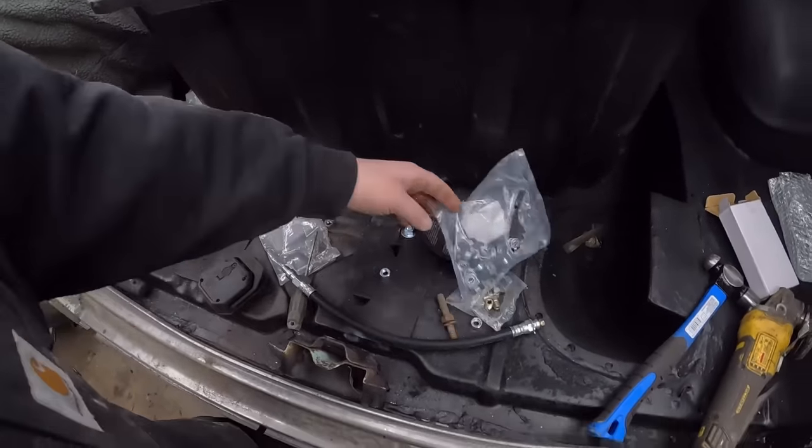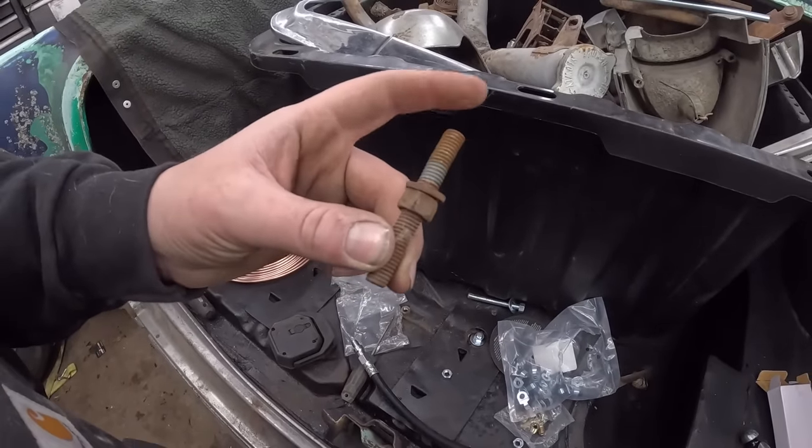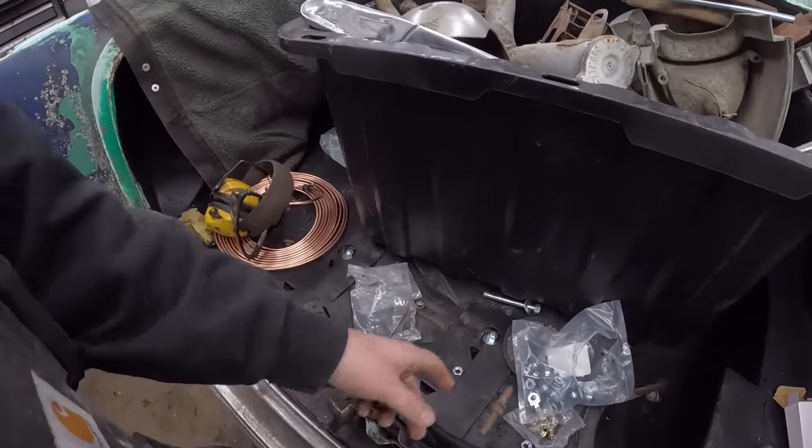I don't know where I put the other one. Oh, this is what they look like originally. It's a little, what's it called? Bumper style nut, carriage bolt, nailed it.